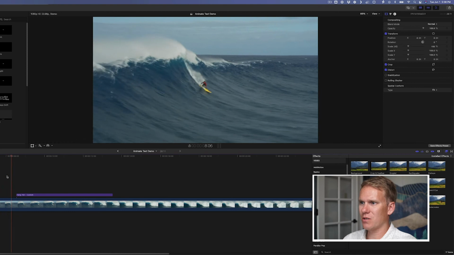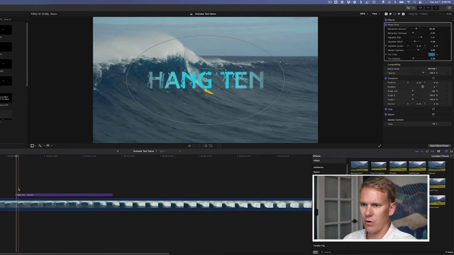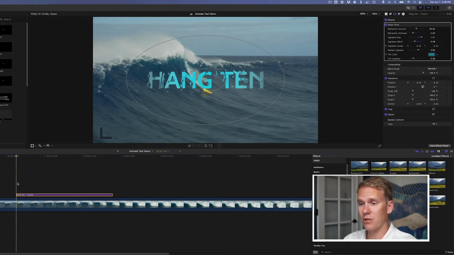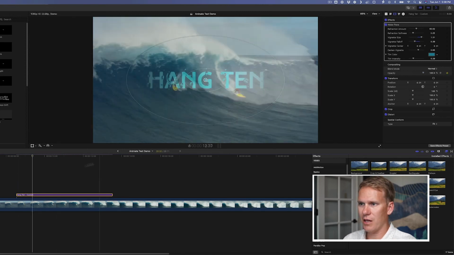But the only problem is it just pops on screen like that. I think we can do something better. We're going to use keyframes, like I taught you before, and we're going to fade it in. So I'll go to the beginning of the title, and then I'll put a keyframe there, and I'll put the opacity to 0. Then let's move forward about 20 frames, and just bring the opacity up to 100%. Let's see what that looks like.